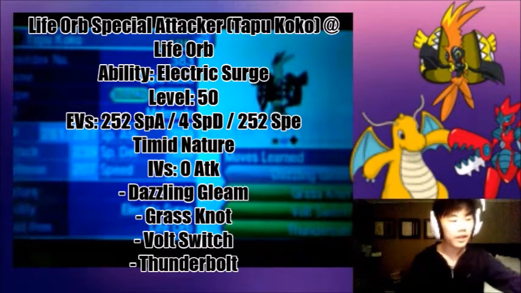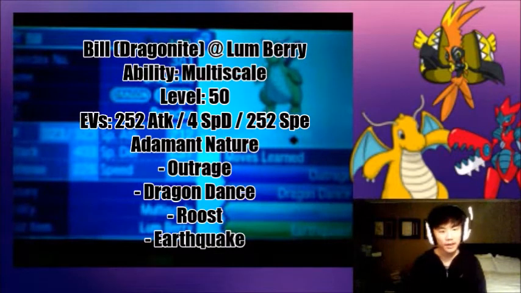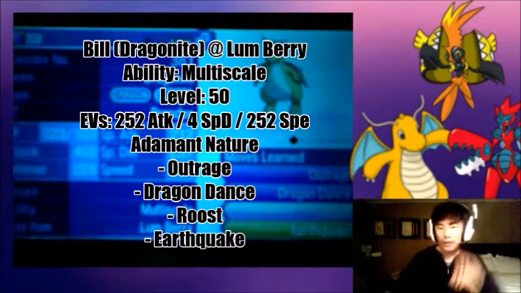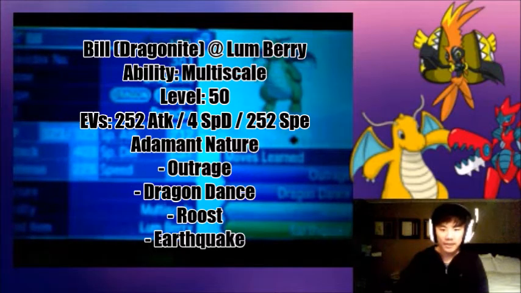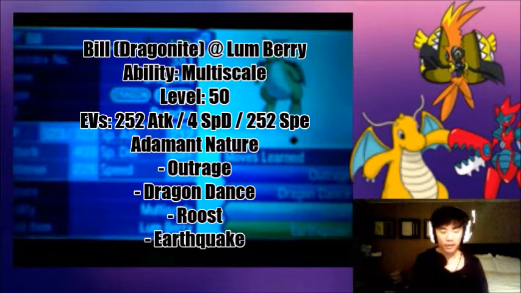And now a second has passed, so we're gonna take a look at my Dragonite here. So, Dragonite, or Bill, my Dragonite, it's an Adamant nature. It's got Multiscale, because that's an amazing ability. It's got a Lum Berry, so it can cure any status ailment. It's got Dragon Dance to boost up its attack and speed.